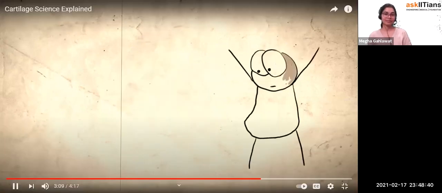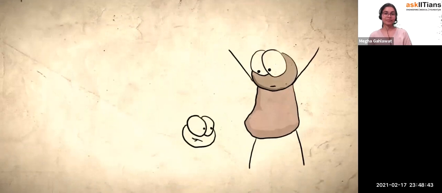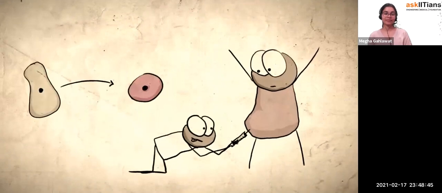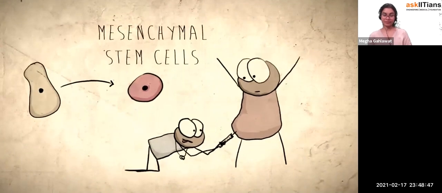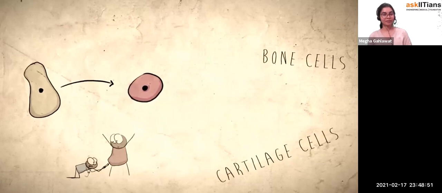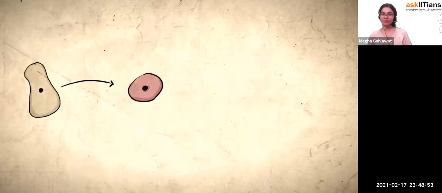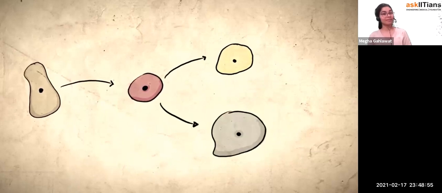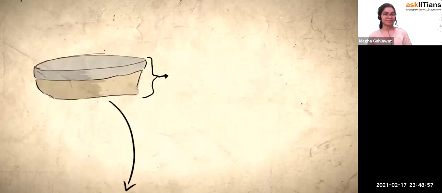For future repairs, scientists are working on growing these plugs from our own cells. For instance, one technique could be to take adult stem cells from your own fat cells that can turn into bone and cartilage. Then, through different techniques, tell those cells to either turn into bone or cartilage, and then insert that whole thing back into the damaged area.